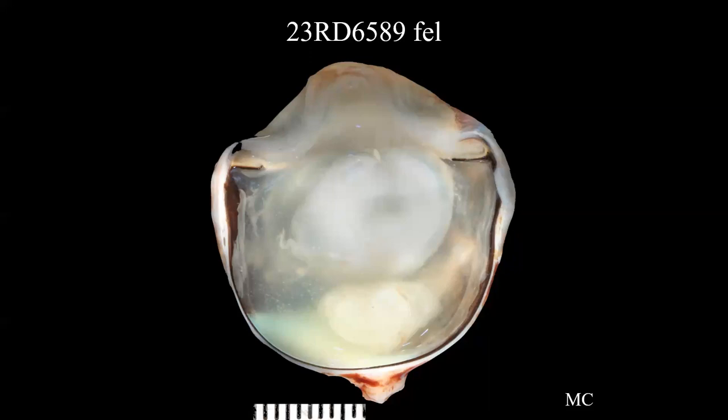Too technologically inept. All right, so this is a 7-year-old neutered male domestic short-haired cat. The clinical history that is described is a severe buphthalmia, lagophthalmos, axial corneal ulcer, severe corneal vascularization, cannot evaluate intraocular structures due to the corneal disease. So that's what we've got. Basically just a buphthalmic eye, presumably corneal disease related to exposure from the inability to close the eyelids fully over the surface of that eye.